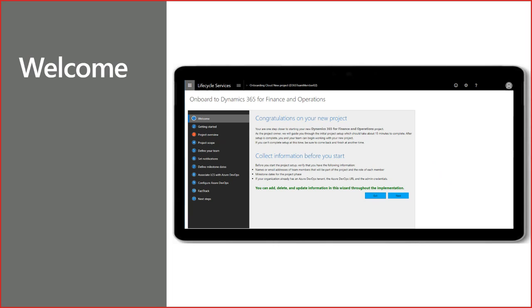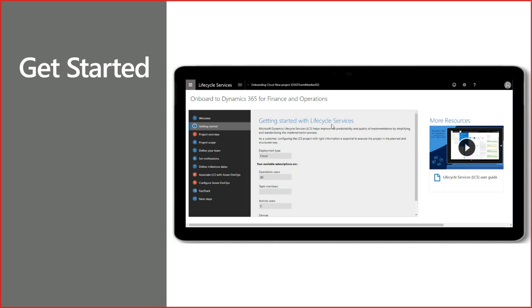Also, as you can see, it alerts you about the information that you need to collect before you start this wizard. In the Getting Started with Lifecycle Services step, we provide you an overview of the license information that you already have from the tenant. This is also another opportunity to check if the licenses are activated against the right tenant.